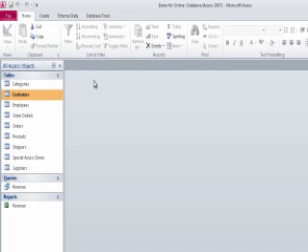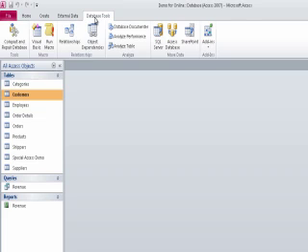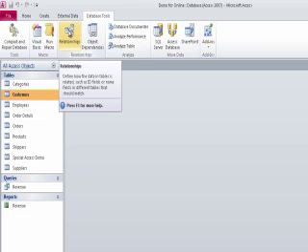Let me close that, and this is going to be a little bit mind-boggling if you haven't done this already. I'm going to be looking at creating this relationship, putting these electronic lines between the tables so I can share information between the tables that I want to. The tab is Database Tools, okay? And when I click on the Database Tools, a whole new ribbon opens up, and what I want to use is the relationship icon right here.